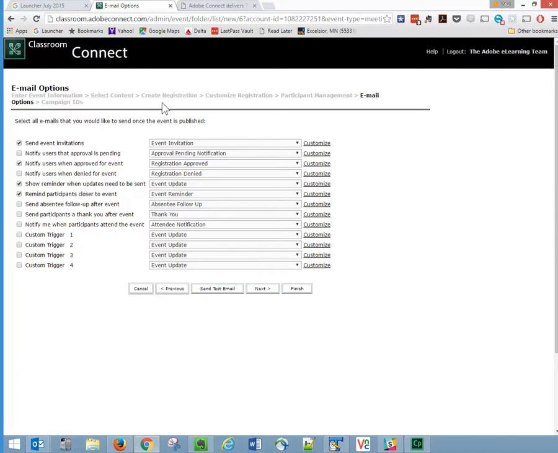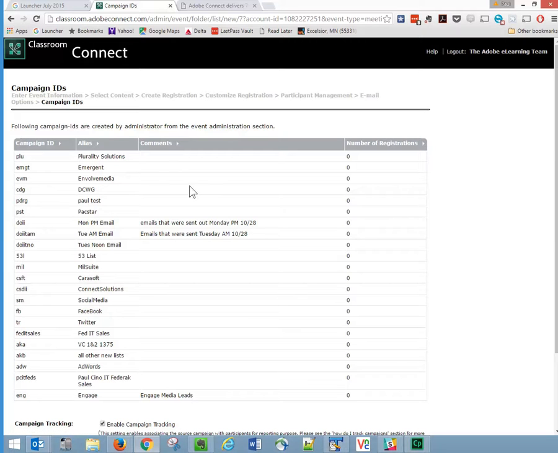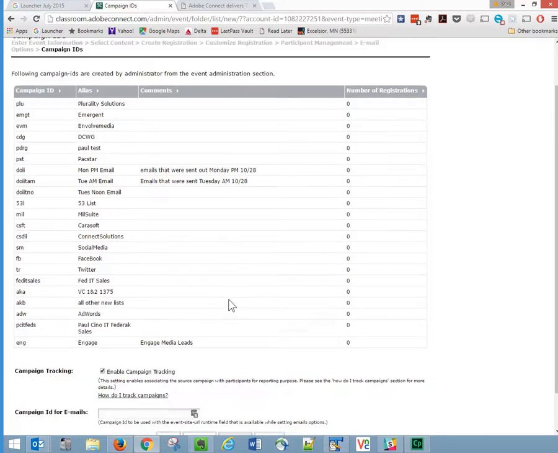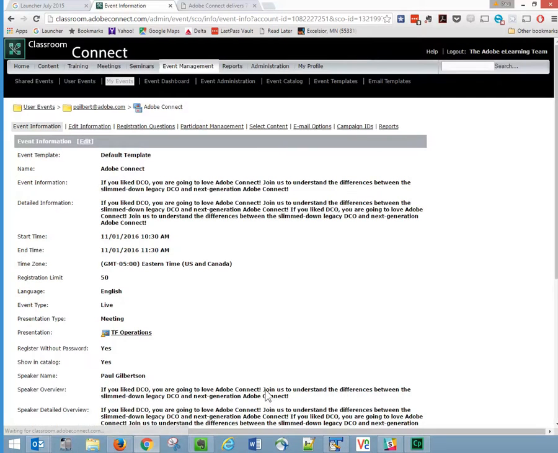And then when you get them set up how you want to, you can send yourself a test email, and whoever you're logged in as, right now it's me, it says the Adobe Learning Team, but that's my email address. The emails will all come out to me, and I'll get to take a look at them. We'll come back to editing emails in a little bit here. I'll just finish this flow here first. And okay, so then you can worry about campaign tracking, or you can choose not to. We can talk about that another time.